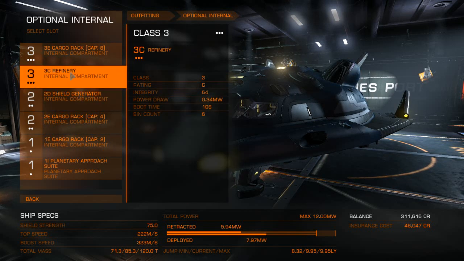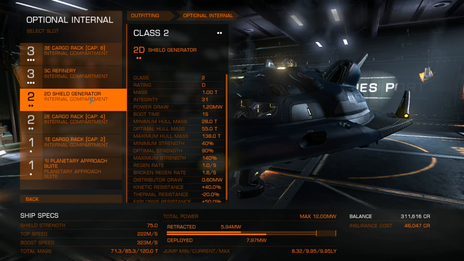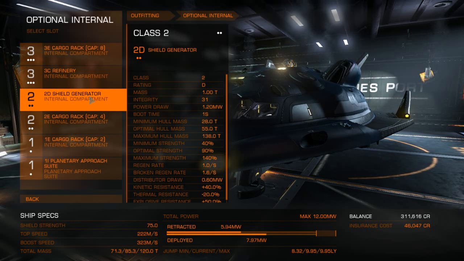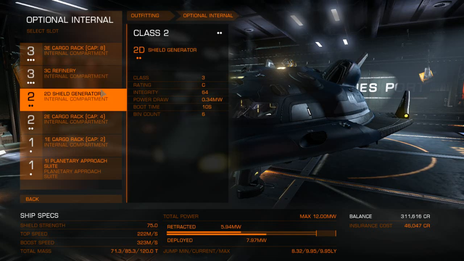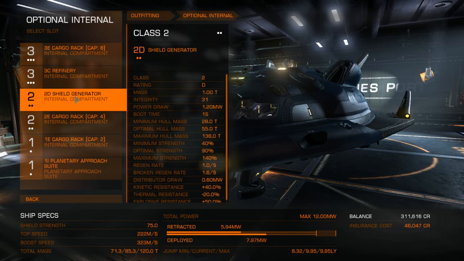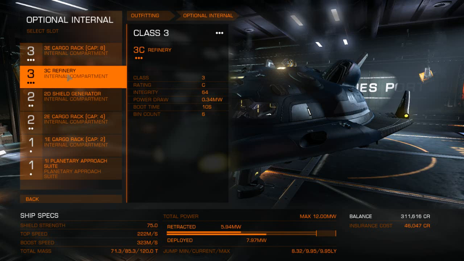And you start out with a class 3 shield generator. I went ahead and got a 2D class shield generator. Just because, like I said, this is not a combat ship, we turned it into a mining ship, so this is going to help us have at least a shield, but most of our power is going towards a refinery, which I'm going to talk about next, and a mining laser, so why take up room when you're not going to be using it to fight with. Alright, so we'll move on to our refinery.